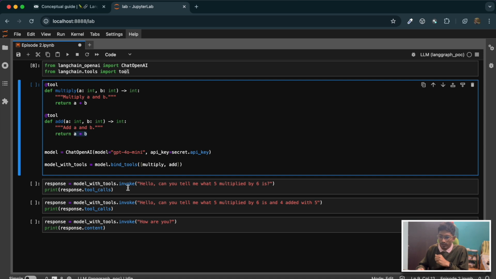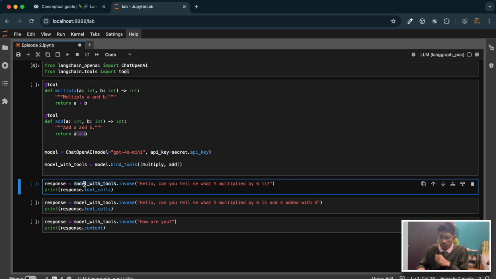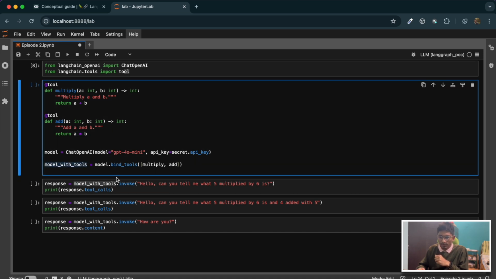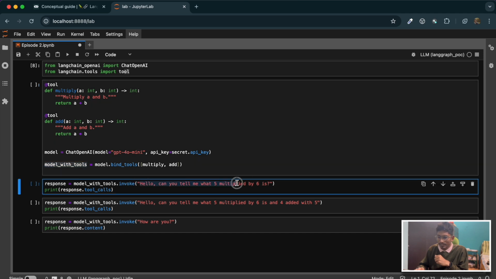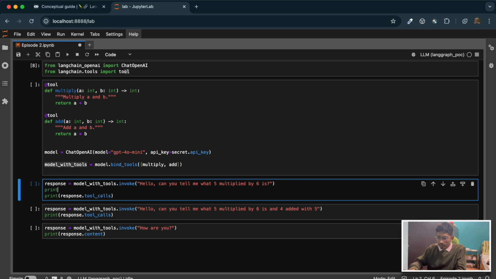Now if I just invoke the model with a message like this, can you tell me what is 5 multiplied by 6, first let me just print the response here.